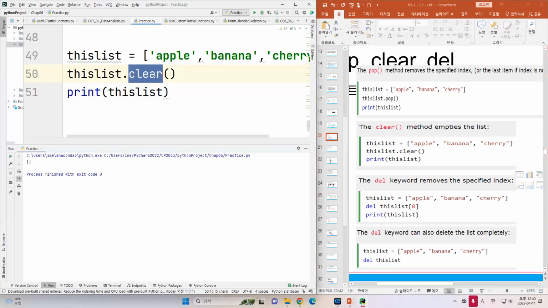So if we want to delete, del this list index 0, and you want to remove only index 0. So apple, which is at index 0, will be deleted. I can also delete all the items.